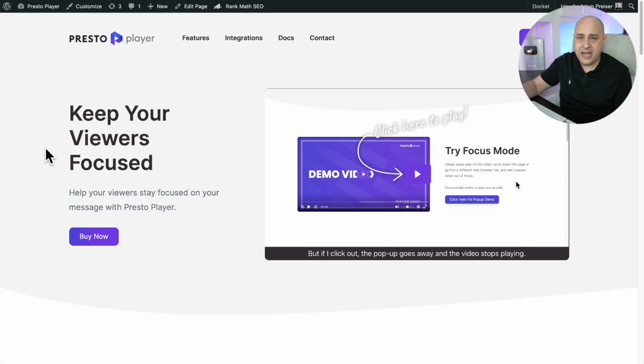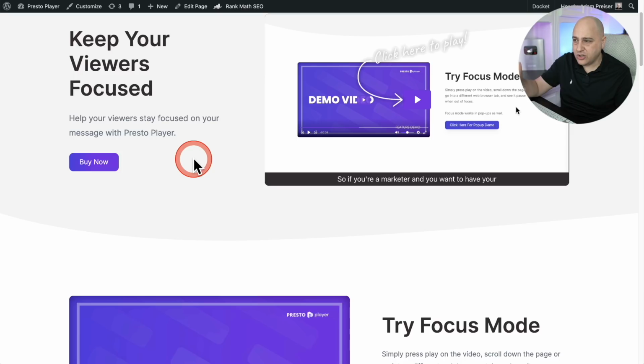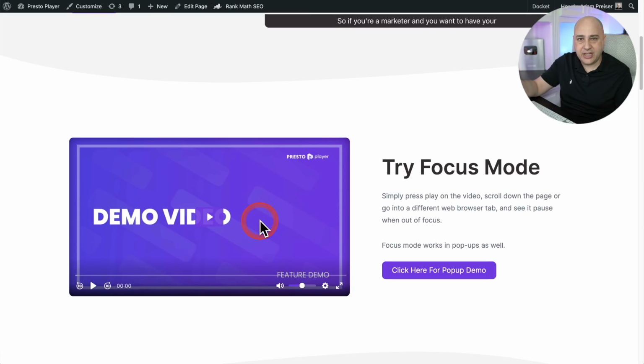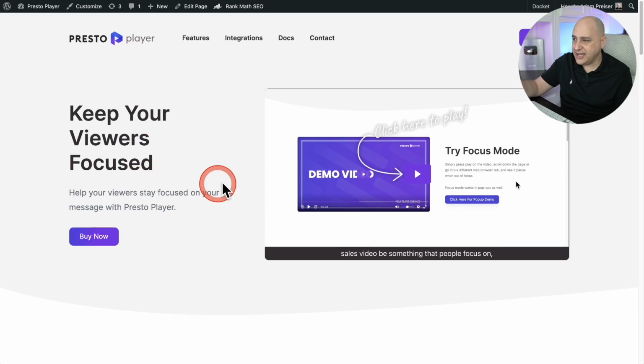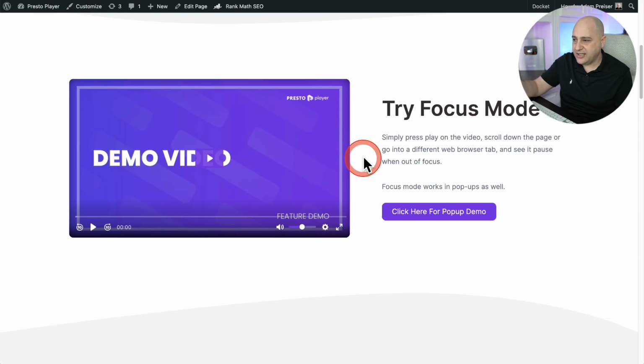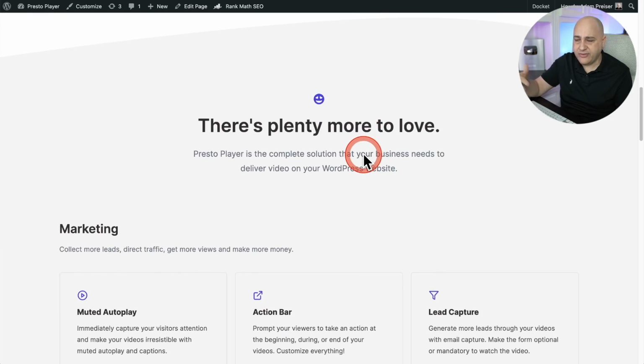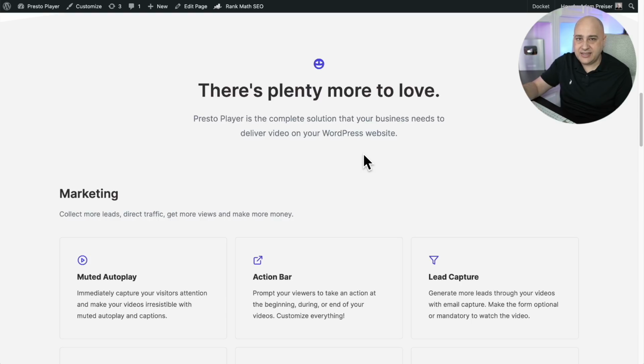So here is a page that I have created. So we've got a couple bits of information here about it, some kind of instructions on how to enable the feature and what it does, and then a demo down here of the video. And we have a little bits of text on the left here, little bits of text here on the right. And then when you scroll down, everything from that point down is going to be the same on every page.